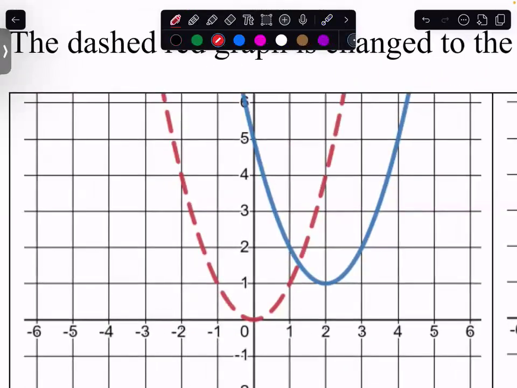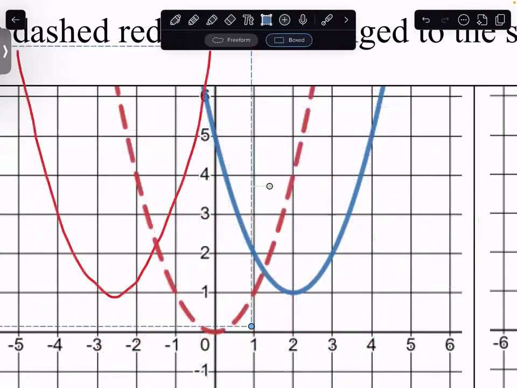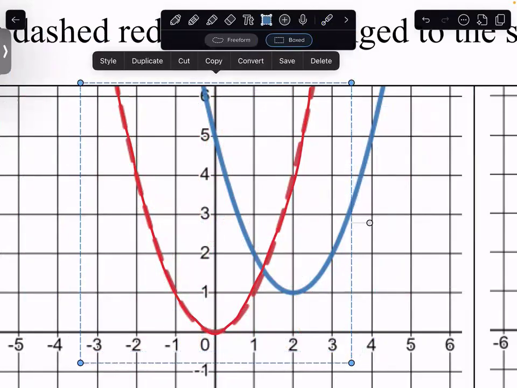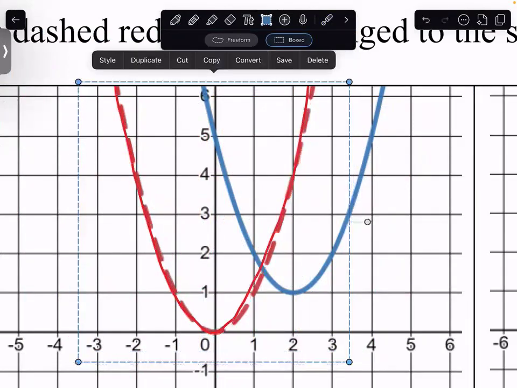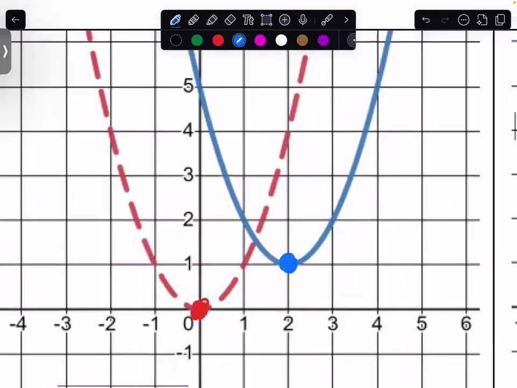So here you notice the graphs are the same shape, right? They're not like one's taller than the other. One's not upside down. So that means it's going to be a translation. Again, the whole graph just slides around, right? That's what a translation is. But it's easiest to do if you just look at the vertex. The vertex of the red graph is at 0, 0. The vertex of the blue graph is at 2, 1. So to get from the red to the blue, you go 2 right and 1 up, or 1 up and 2 right, either order.